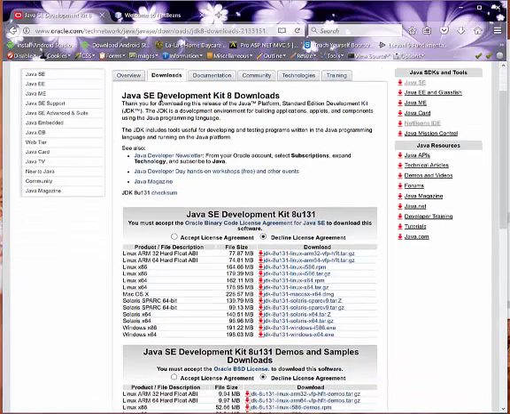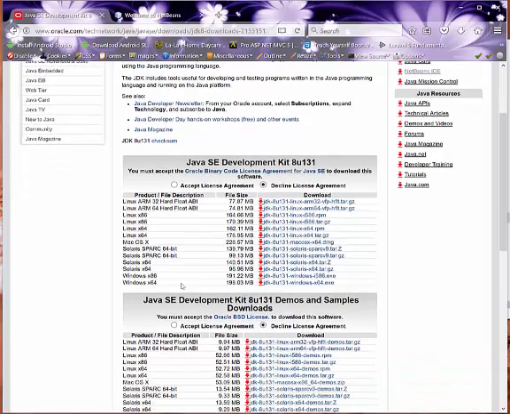And in fact, this is the most current JDK, the Java development kit that I would require depending on what operating system I need. So don't worry about these demos and samples. This is the main thing. So if I then chose whatever operating system I'm running, this would install the JDK, which gives me the ability to create my Java application. So that's at the minimum what you're going to need to run or to create your Java programs.